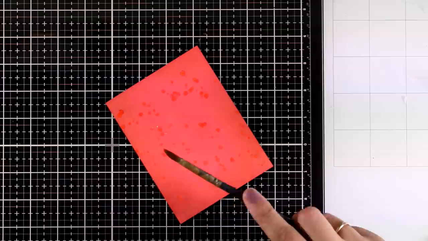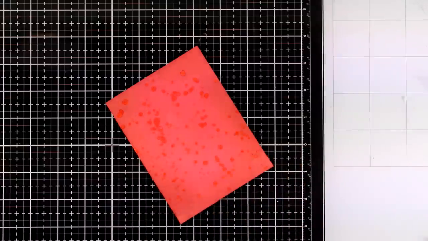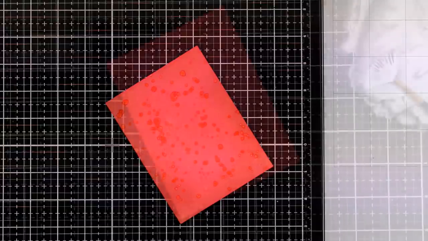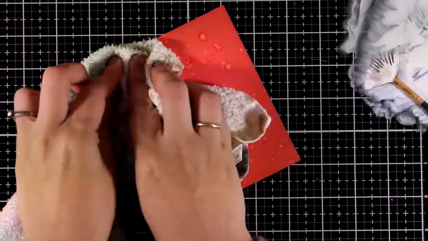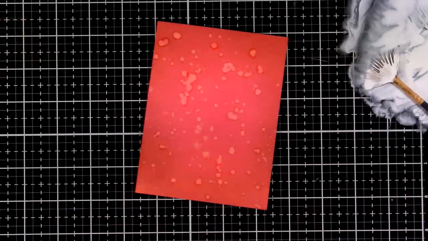Now I'm using a brush and I'm adding some water on top of my panel and I will leave for a few seconds the water to react with distress oxide ink. Now I can use my towel to blot the water so you can see how the lifting is happening.